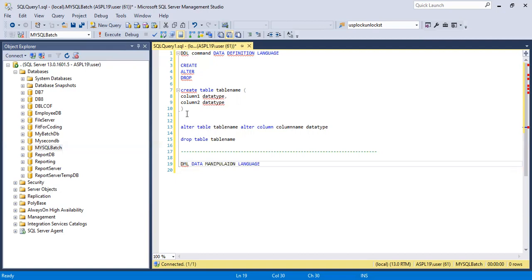You already know about the select query.